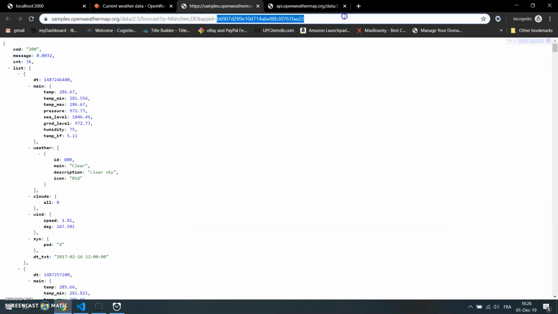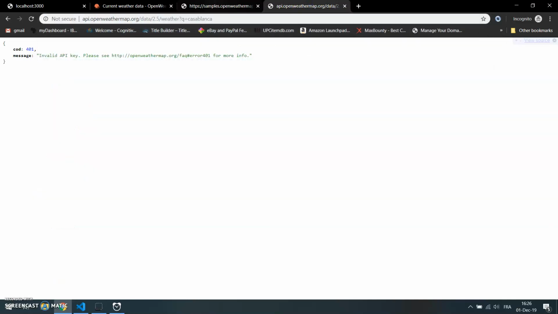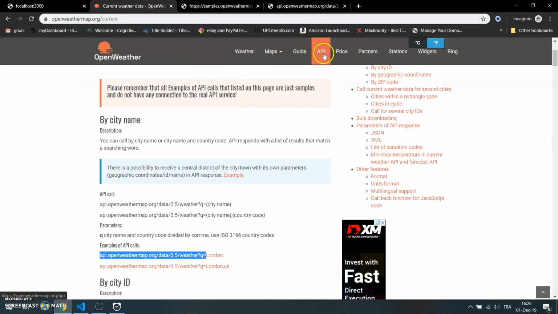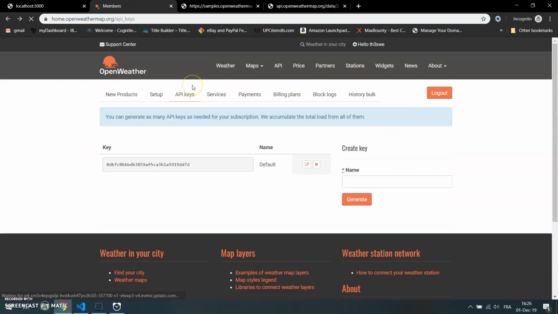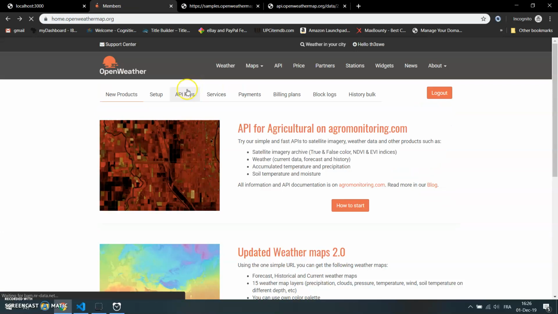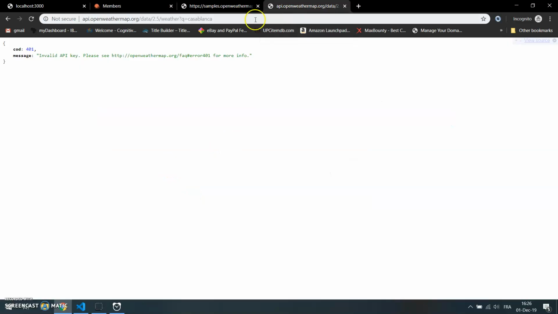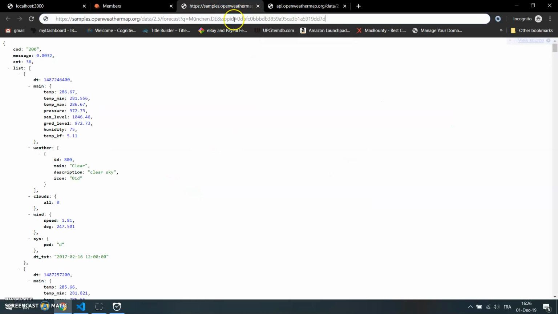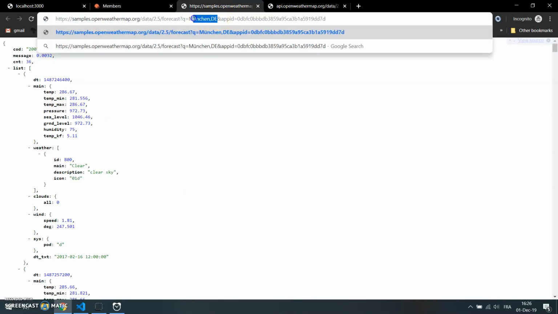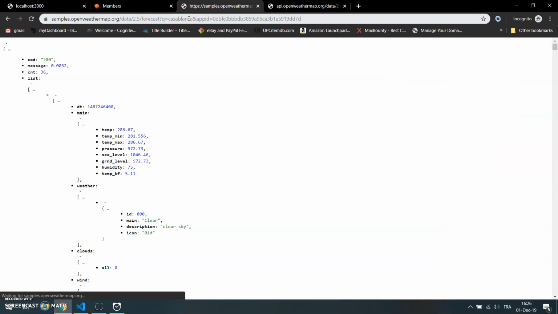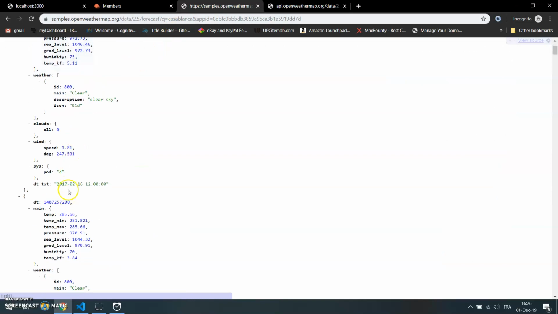So we'll change this app ID to our API key. I'll get back to my API keys and copy my API key, paste it in here, and here I'll put my home city name. So we're getting the right data for our home city.